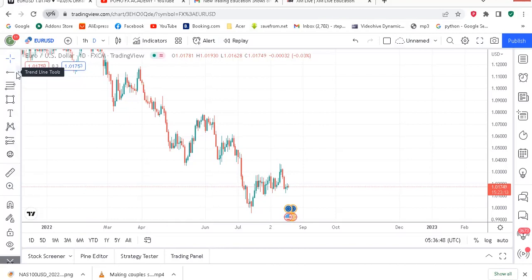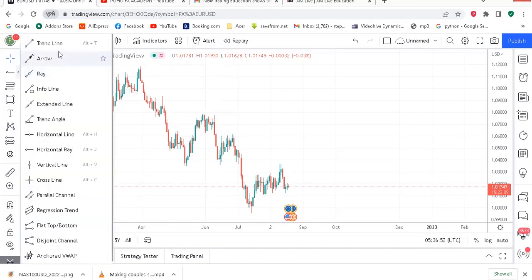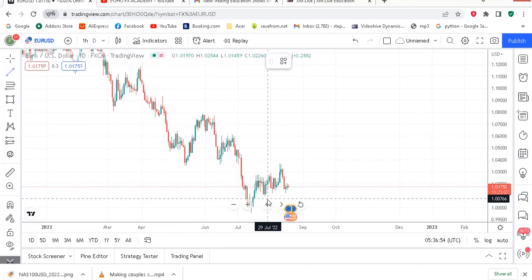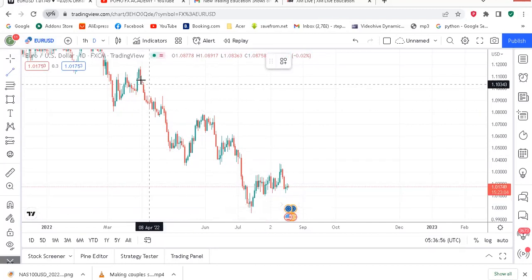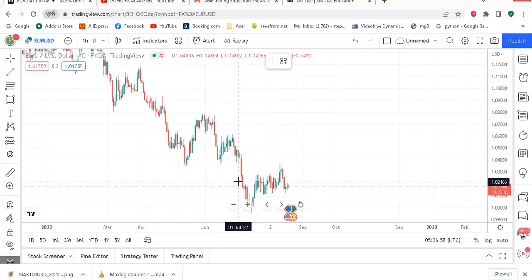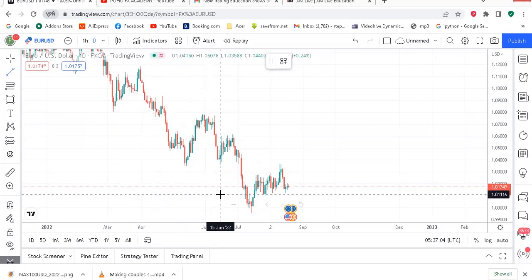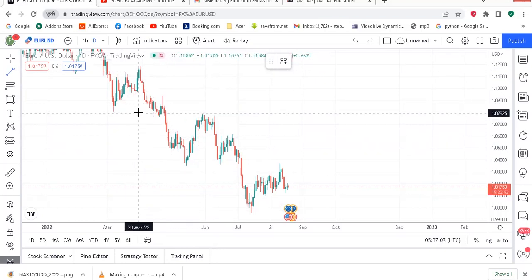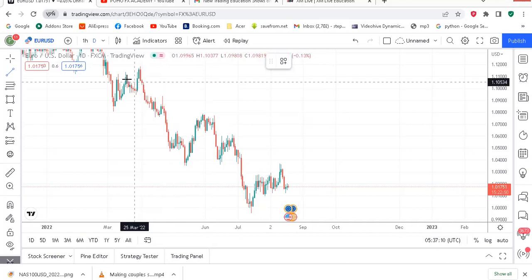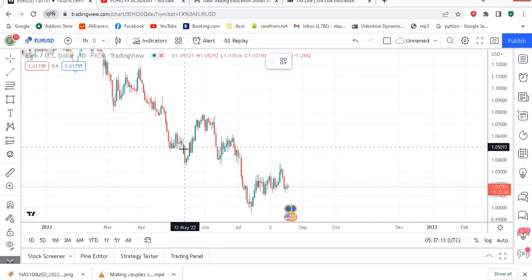MetaTrader, I like it because one, it has a lot of amazing features. Everything is easy to find, easy to navigate. But I've also kind of grown fond recently of TradingView. I'm still trying it out and seeing how it goes. So I'm using the free trial here. Hopefully, if I find it worth paying for, maybe I can get the full feature. But for now, I'm still a MetaTrader guy.